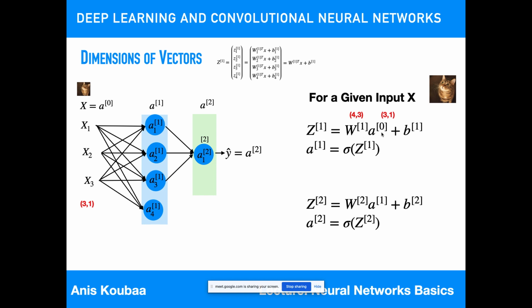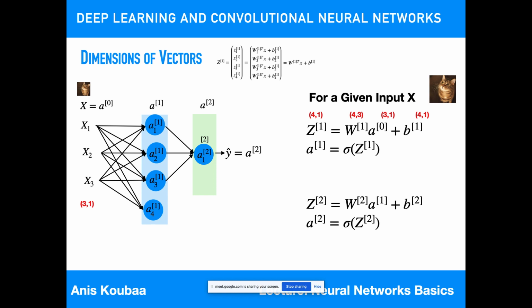And what is the shape of B1 now? It's the number of nodes, doctor. It's 4, 1. And this makes good sense, because if we make the dot product, we have 4, 3 and 3, 1, so the result of the dot product will be 4, 1. We will have a vector of 4, 1 plus a vector of 4, 1, which will be the shape of Z1. It's 4, 1. Yes, Abd Moaz.